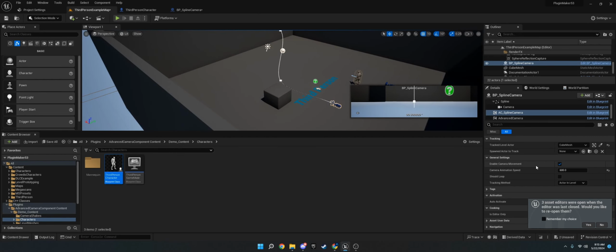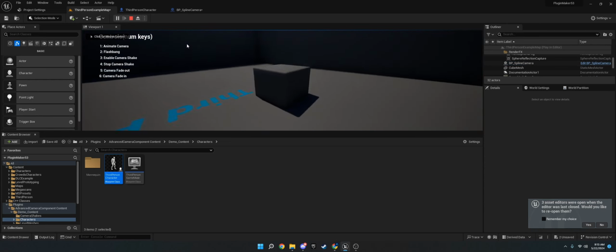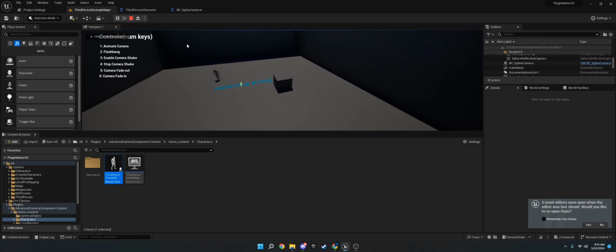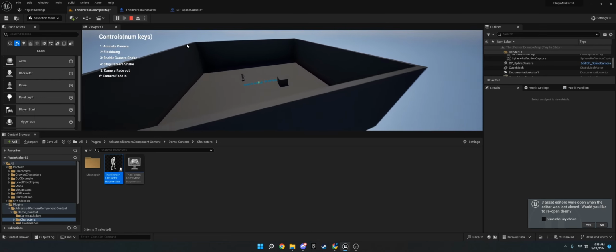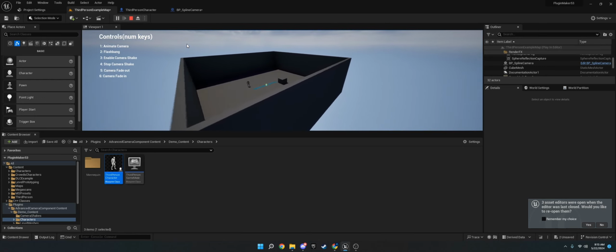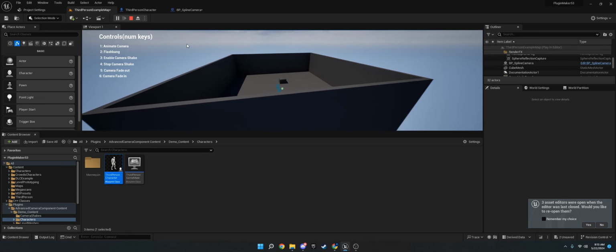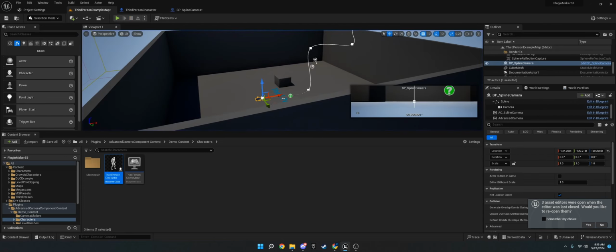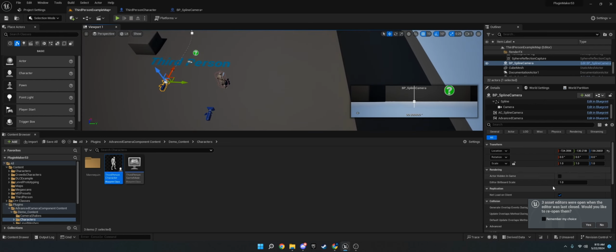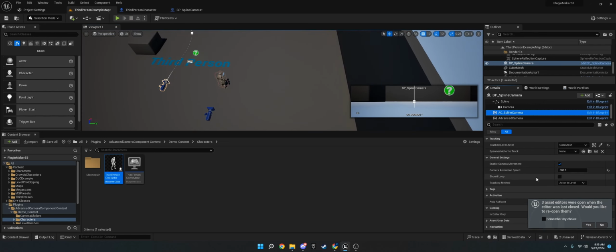So I've enabled camera movement, I've set the camera speed to 600, and it will track this cube here. So if I play, as you can see, it'll always track this cube. Now you probably want to make your spline not kind of jerky like that, but this is just a quick spline I made up, and it's always going to track the cube. And so I'm going to do one more thing here. It's pretty cool. I'm going to set the spline camera to be component on actor.